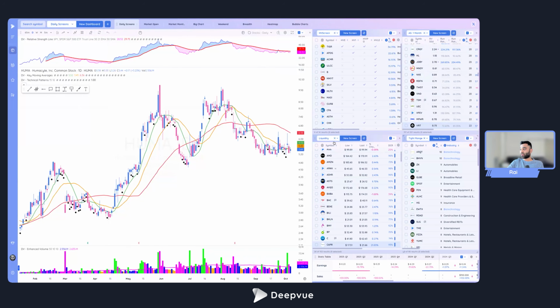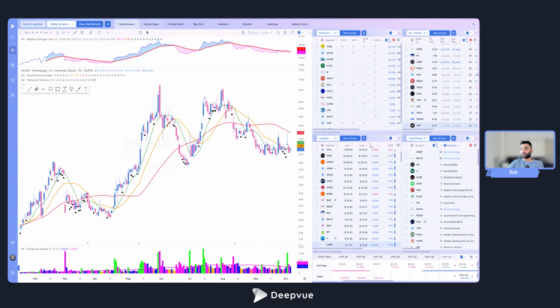The four screeners that I have are up and live. So as new results come in throughout the day, these screeners update real time. And I tend to go through these just to get a feel for the market or prepare for the next day as well. So that's what I have for my daily screens. We don't have the capability to share dashboards just yet. When we do, I will share that link.